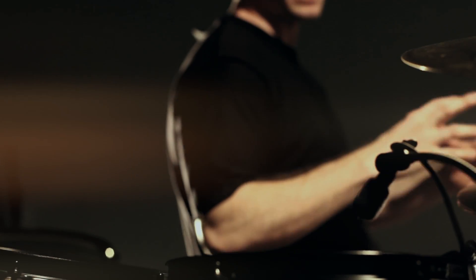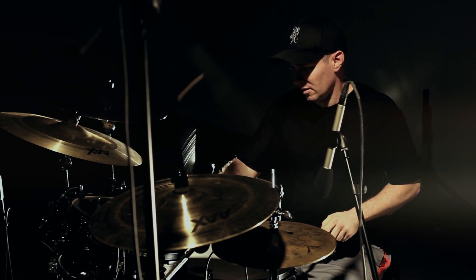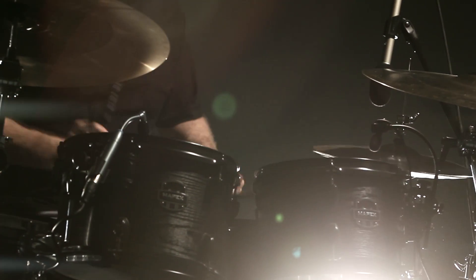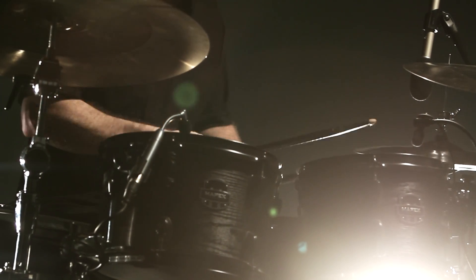But at the same time, with that birch on top, you get a little bit of a bright attack. So it's the same thing with the color — it's this dark color, but if you really look at it closely, you get a little bit of a glossy finish. The shells, the color, the whole theme of it all works hand in hand. It's really nice.